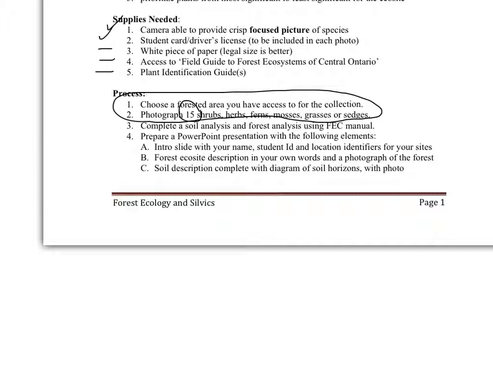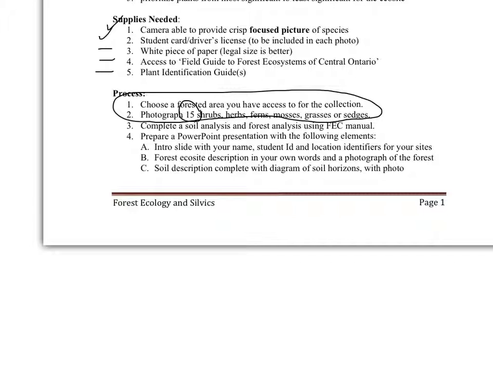What I'm going to ask you to do is take more than 15. You get to 15 plants, that's fine, but work on photographing more than that. Try to get 20, 25 if you can, because when you get back to your home or wherever you're going to do your ID, you might find that some of the photographs are pretty fuzzy, or the quality doesn't turn out. Maybe you have trouble identifying it, or it's just not a good indicator species and you don't want to use it for this project.